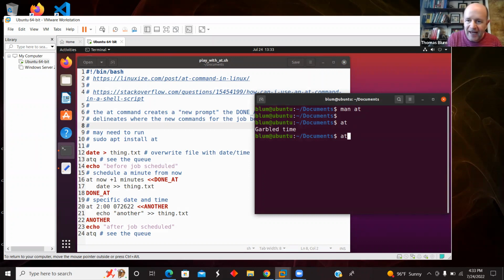So let me say at 1340, sometime from now. Then it creates a new prompt, and then you define the things that you want to happen at that prompt. But I don't want to do it. I want to do it as a script, not as a set of command line prompts. So I want to get out of that.